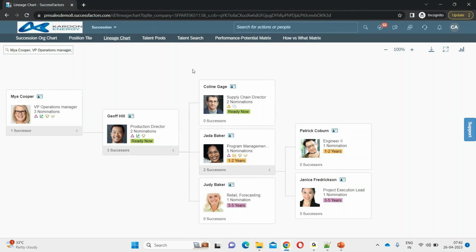Now, second thing, if we have the critical position but we don't have a successor, we have to find one based on some criteria. Then what we can do is utilize the talent pools and talent search here.